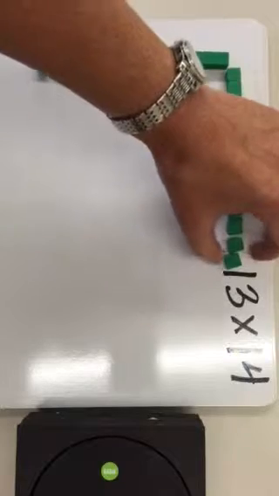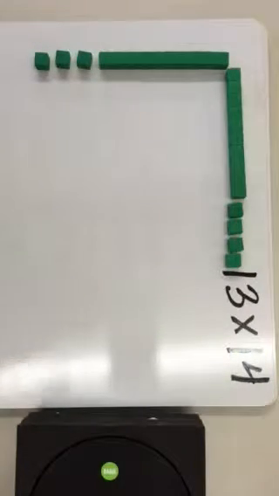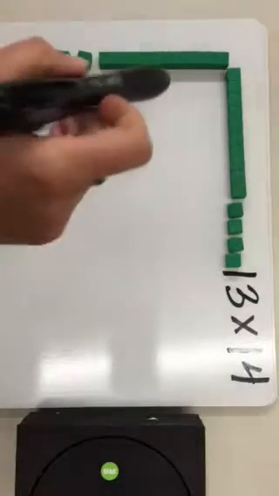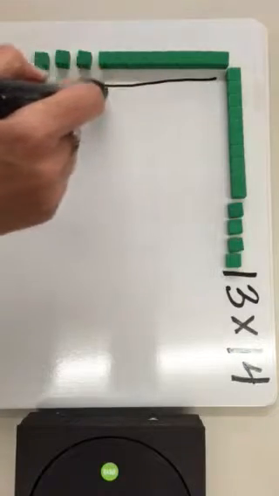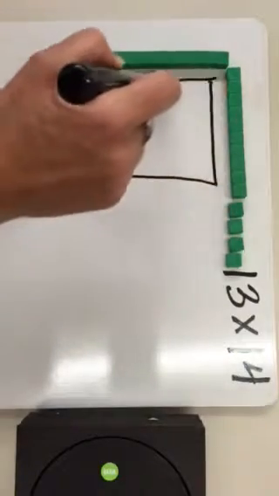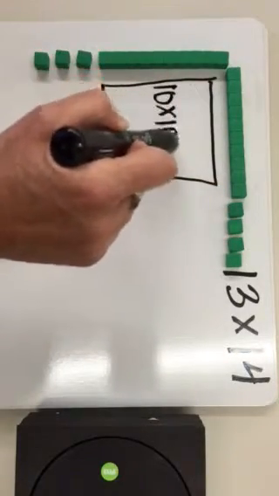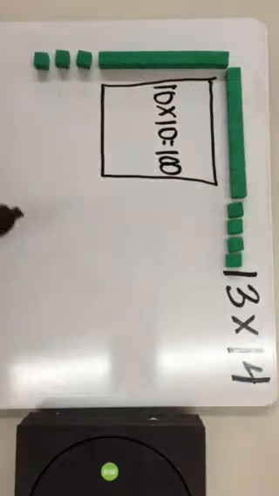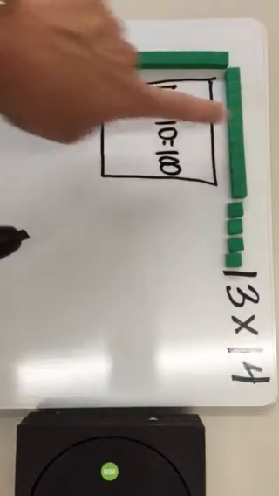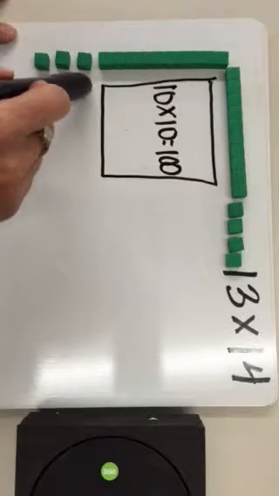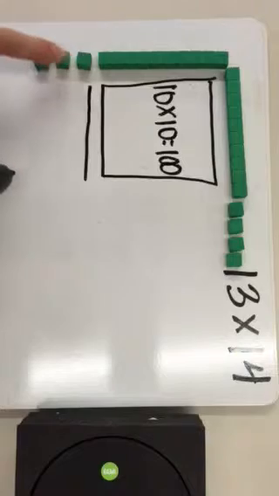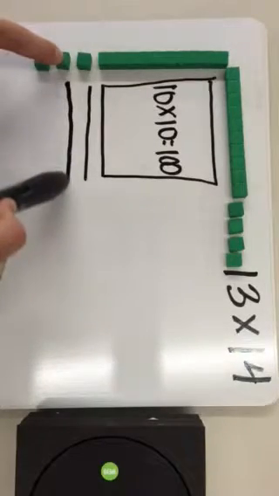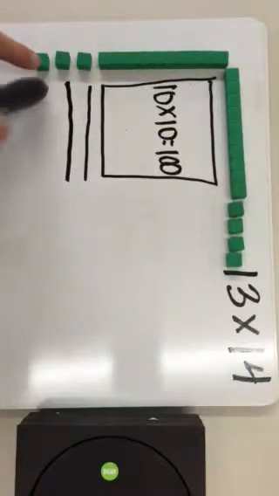Okay, so that's the frame of their area model. Now, we're going to use the concrete models as well as pictorial models. And so I'm going to think of what is 10 times 10, and I'm going to turn that into a square, and this is going to be 100. And then I'm going to think of 10 times 1, and that's going to be 10, so I'm going to draw a rod or a long, and then 10 times 1 again is another long, 10 times 1 here.